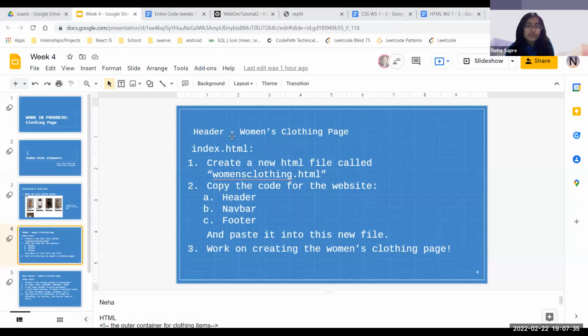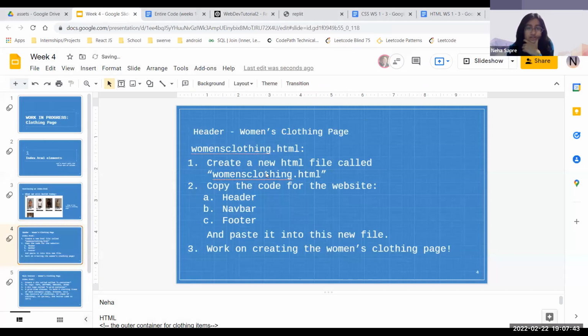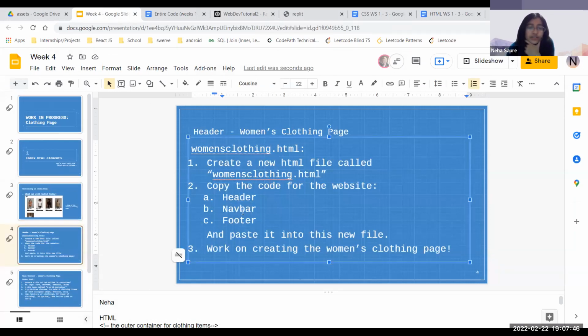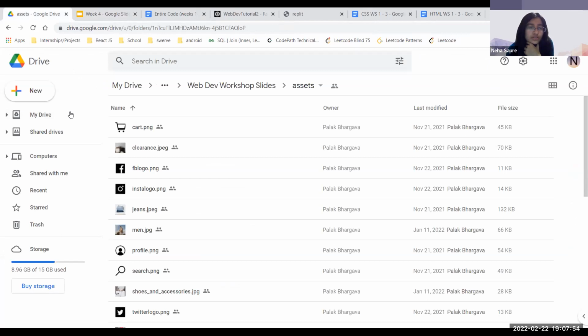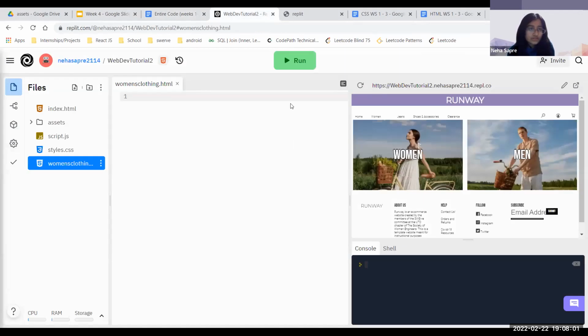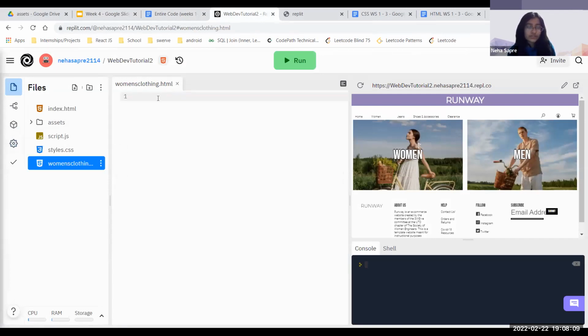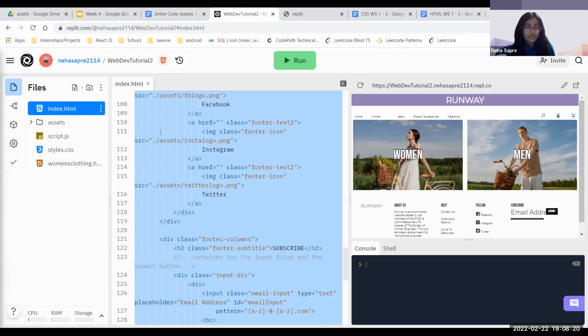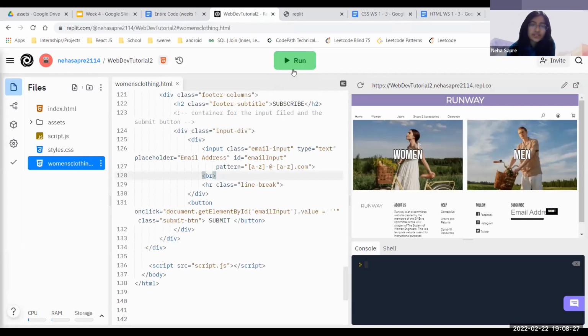Basically, all we're going to do is set up a basic header, nav bar, and footer. We're going to copy all this code from header, nav bar, and footer. I might have forgotten to do this. Okay, so once we have this, I'll just walk you guys through how to do that. You can just copy paste the code from whatever was there previously in index.html, just copy all of that. So we're going to do Control A, Control C. And at the end, I'll paste this all into a document so you guys can reference it.